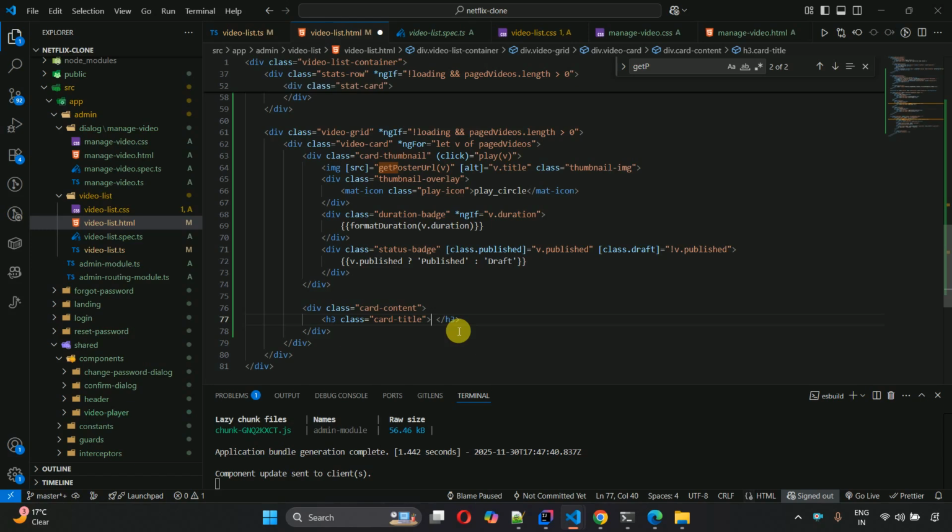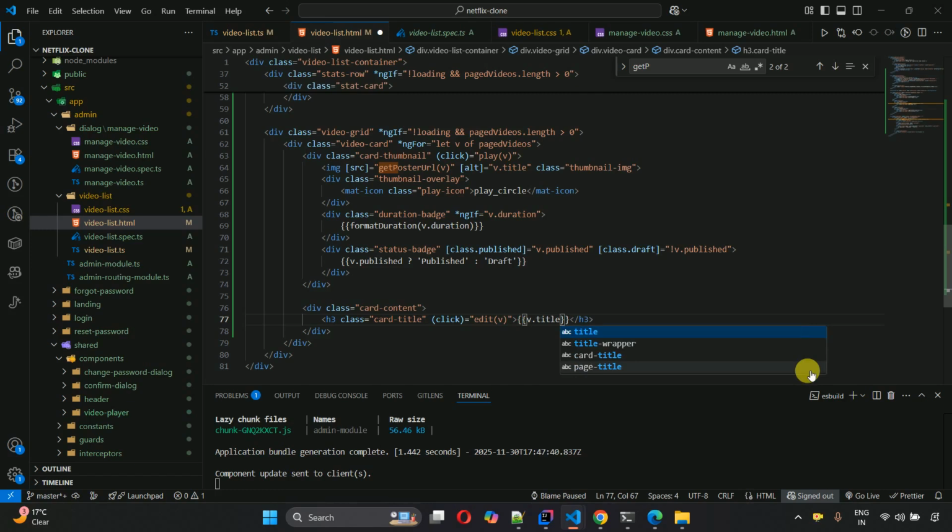and on click we'll get options to edit it. Okay, so we can also do that. We can edit a particular video, so edit, and then we'll pass the video which we want to edit, and over here v.title.